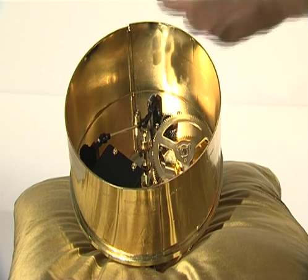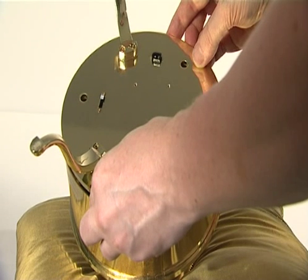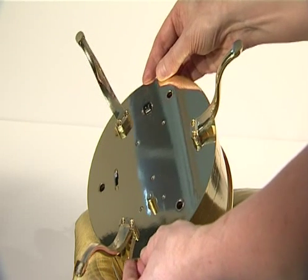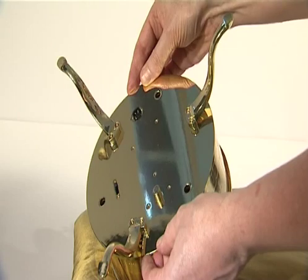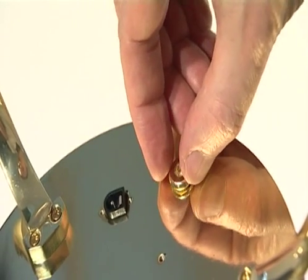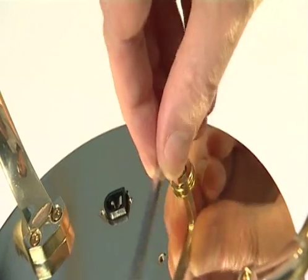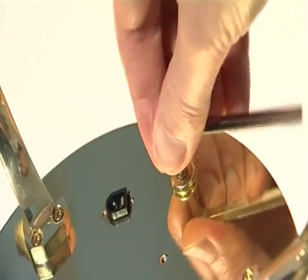Lay the bottom plate with the motor, control system and legs over the drum sides. Ensure the sides fit in the channel around the outer edge of the bottom plate. Rotate the bottom plate gently until the drive shaft engages with the jaws of the motor spindle. When the three bolt holes align with the sockets in the underside of the engraved plate, lower one bolt at a time through the bottom plate and engage its thread. Tighten with a 5mm Allen key.